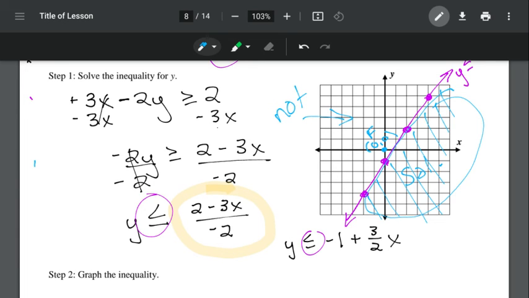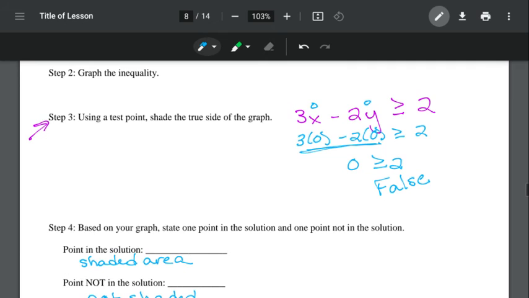So pick any point. I'm going to pick 1, 2, 3, 4, 5. I'll pick this one, 5, 2. That's in the solution. It doesn't have to be on the graph. I could pick the point 5, 2, and that's still part of the solution. What that means is if you plug those numbers in, the x and y numbers, it would make our problem true. It would make the inequality true.